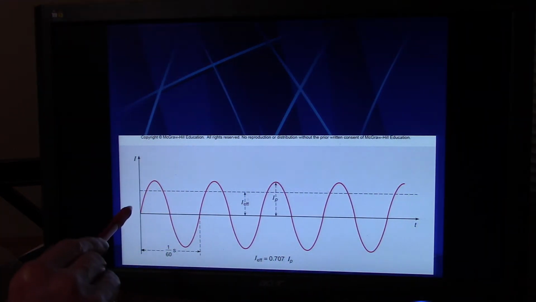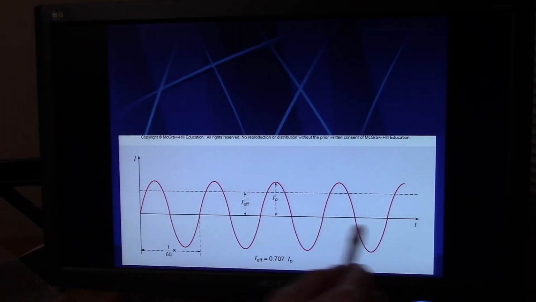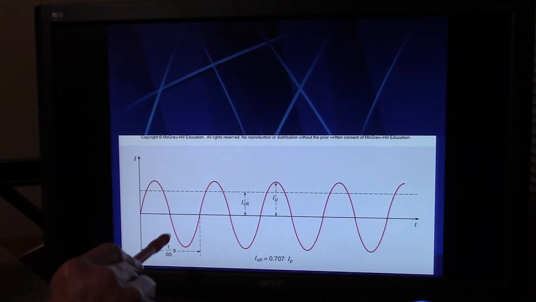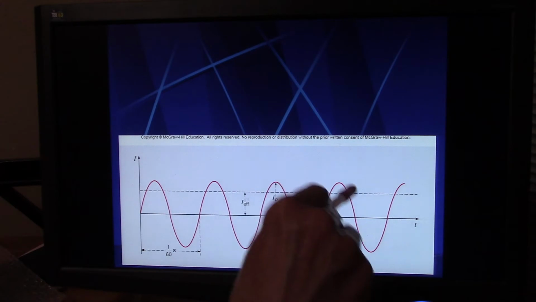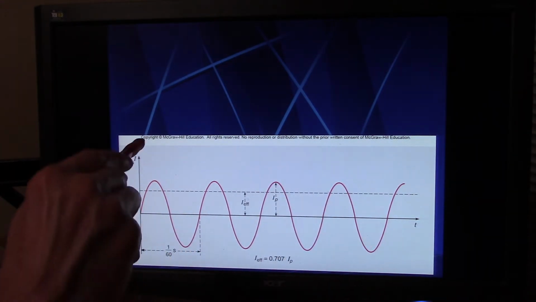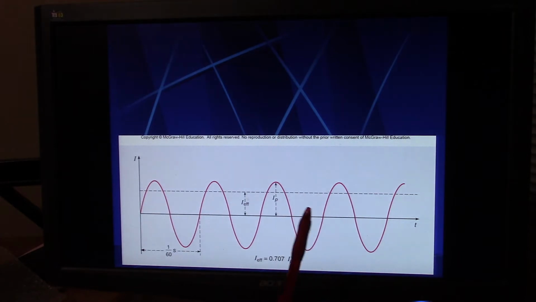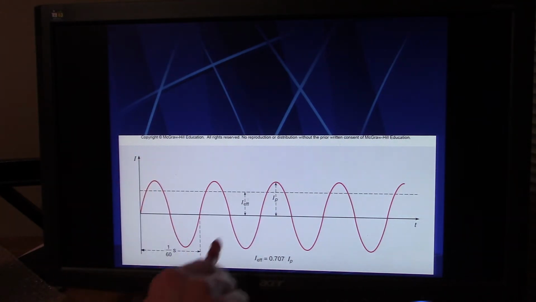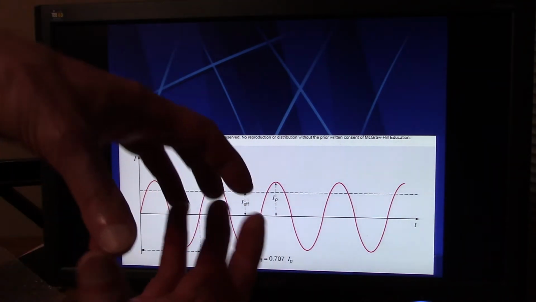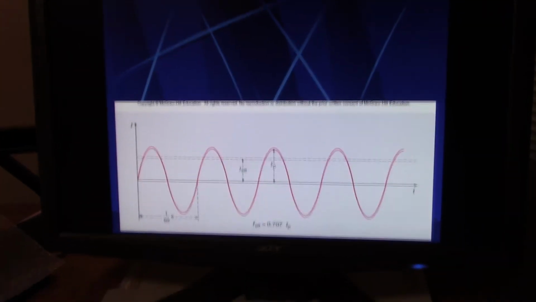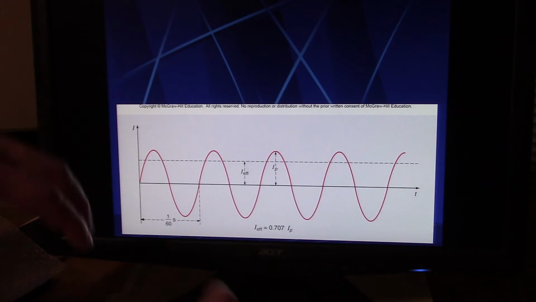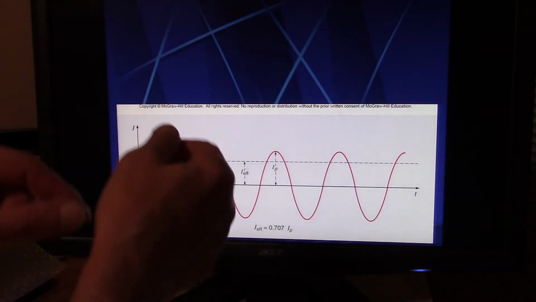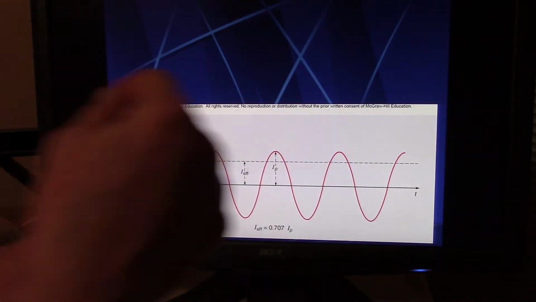It's like this. Here we have current, right? And then this is time. So the current is positive, then it's negative, positive, negative, positive, negative. This is the way current flows in your house. In 1 second, it's gone positive and negative 60 times. It's not a jerky thing, it's very smooth. If you buy an electric drill, the windings in the motor are spaced in such a way that it smoothly takes the positive, starts turning it, then the negative comes in, it turns it, then the positive comes in, it turns it, then the negative turns it.